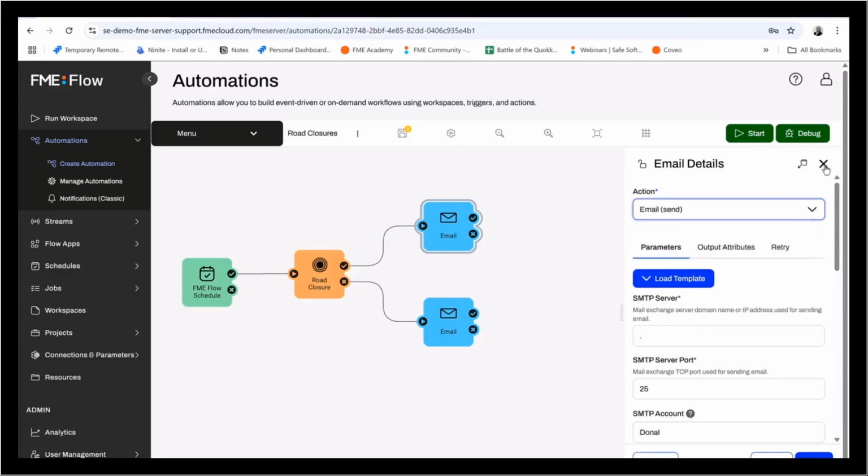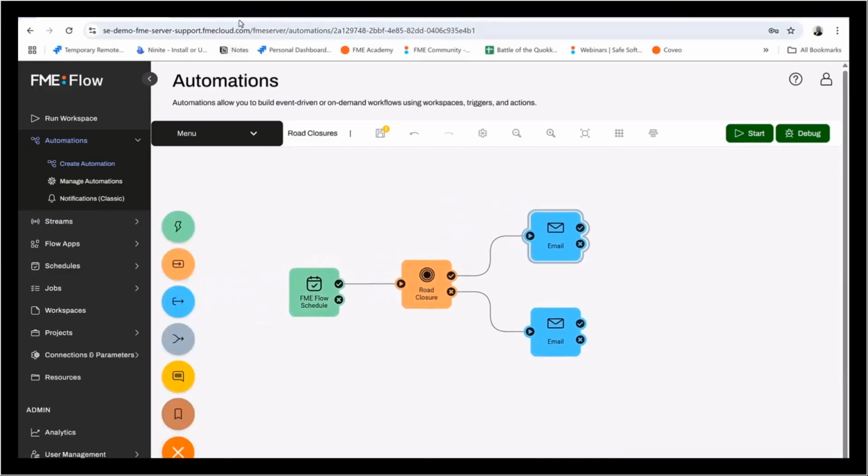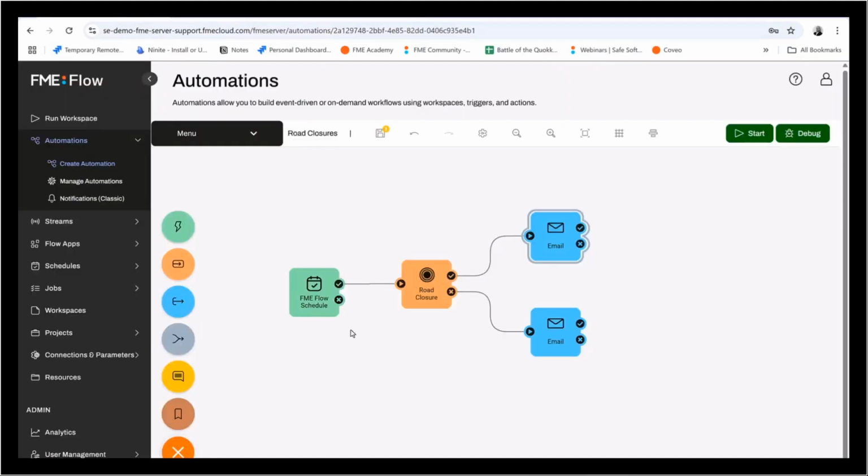So for example, for this scenario, if the road closures are updated that morning, you can receive an email confirming this, as shown here. As I said, data synchronization is extremely important, and with FME, we try to be as flexible as possible. This concludes our demos for this webinar, but I hope you are able to understand and appreciate the power that change detection can bring to your data.